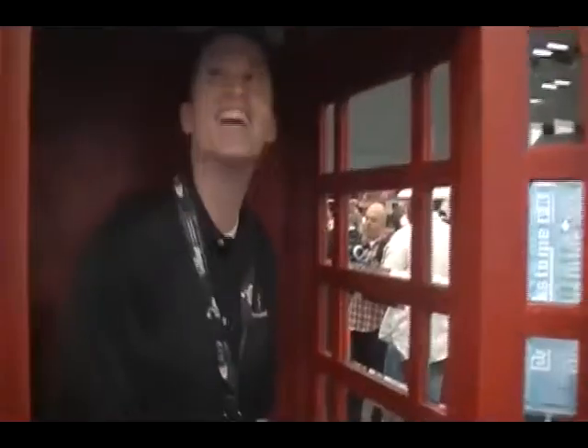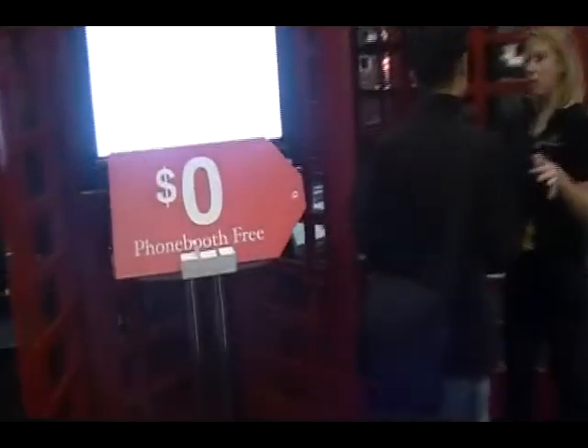Maybe selling a few phone booths themselves here — this one's emptied out, but this could come back. I think it's going to be on street corners and metros around the country. You're going to come into one of these, plug up your iPhone, it's going to have a speaker and a charger in here, and you're going to be hanging out in a phone booth again — pretend you're Superman. We've got one over here set up with an actual connection.